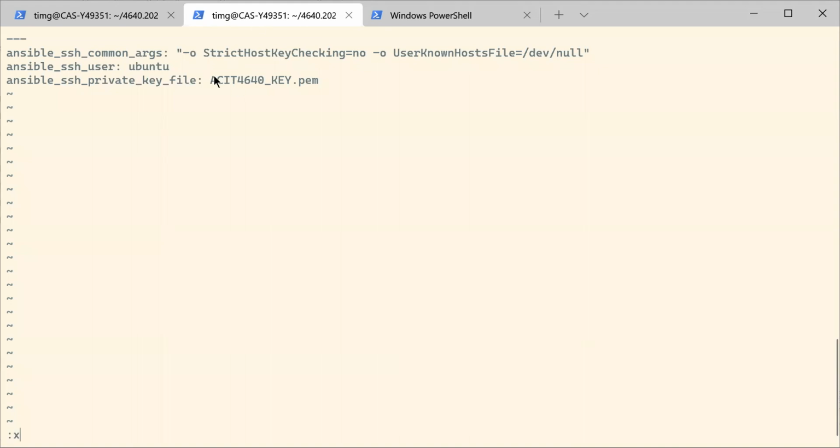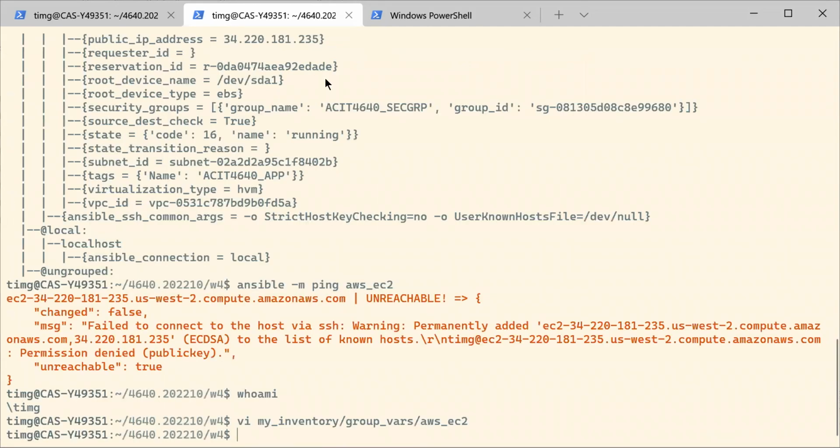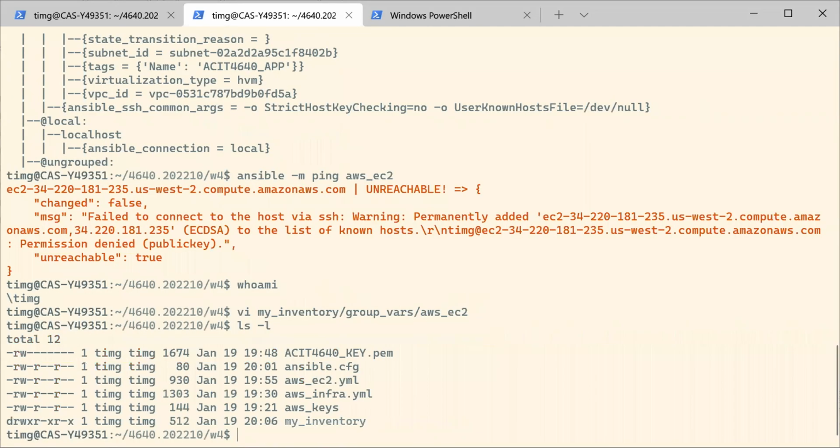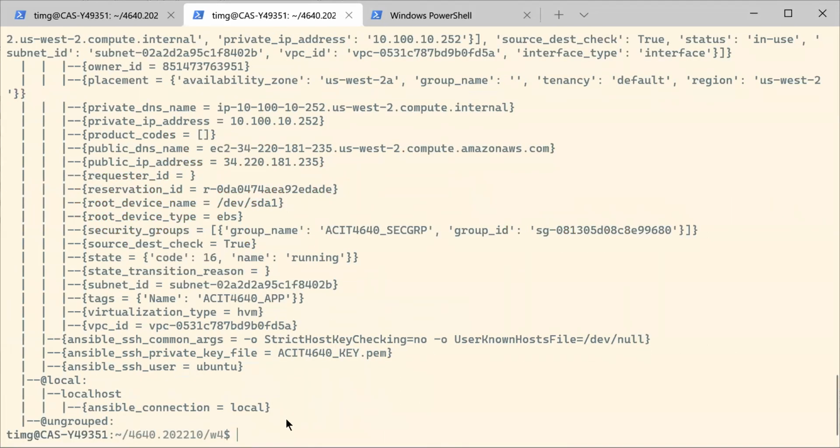This key needs to have the correct permissions, obviously. And when you run Ansible, the path needs to be adjusted to wherever you are. So here I'm going to run my AWS EC2 playbook and other ones as well, so I will run Ansible from that folder. This key is in the same folder, so the path matches. Okay, so let's try again. In the Ansible inventory, now you see that we are using ubuntu and this private key file.